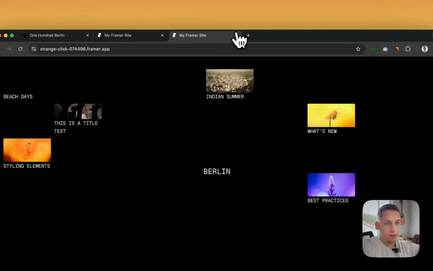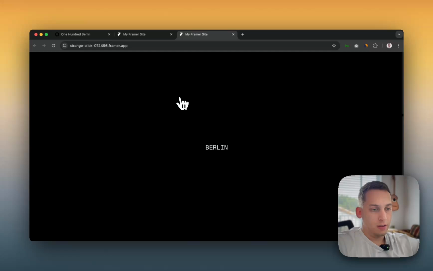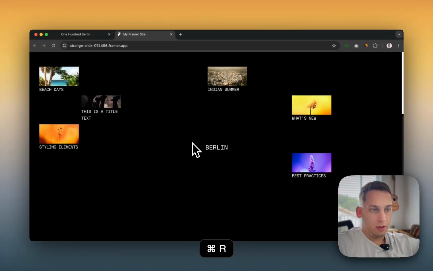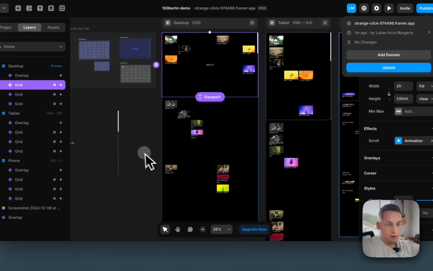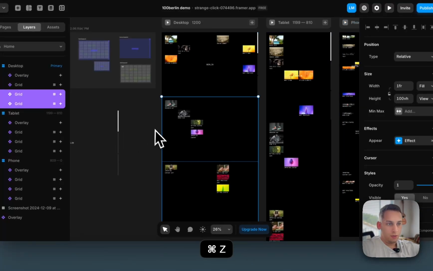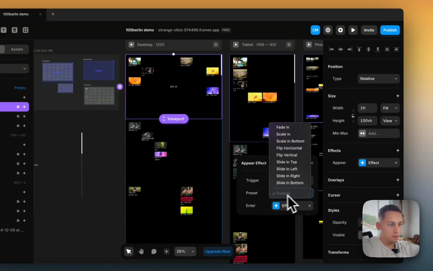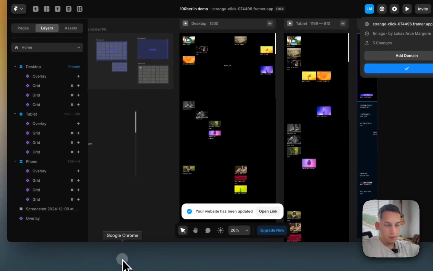Let's update this. Okay. Not the best thing to do. So what I'm going to do is, does it repeat? That's what I'm thinking about. Does it repeat if I go up? Okay. So let's go back here and let's go back to where it was on appear custom effect. And let's update this.